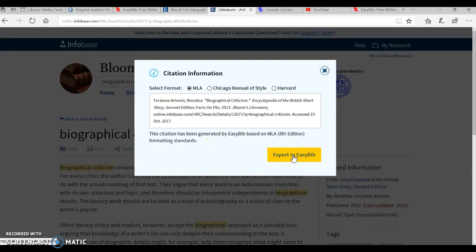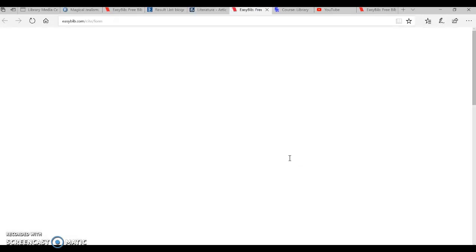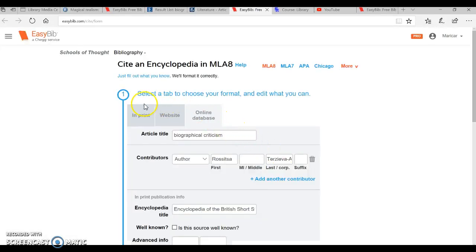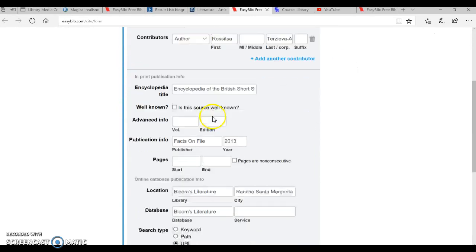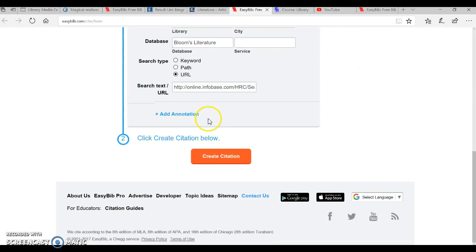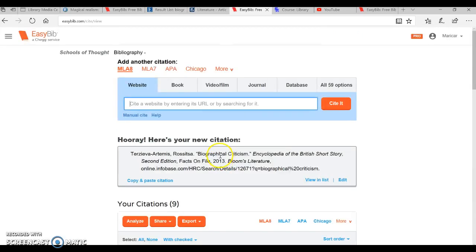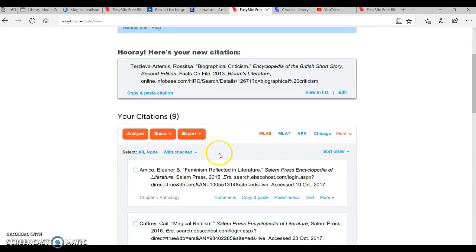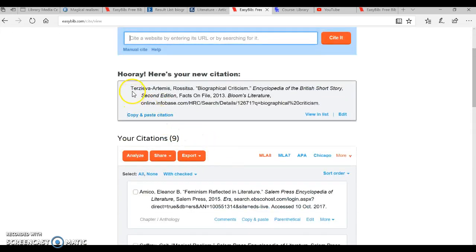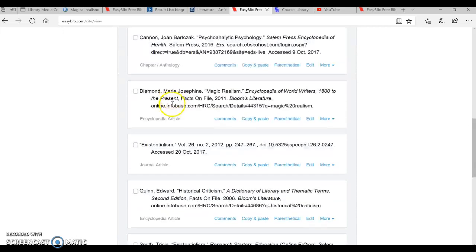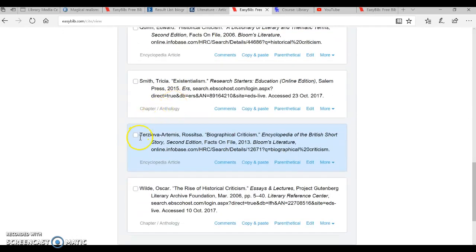Export to EasyBib. With Bloom's, it doesn't create a citation automatically, but you can scroll on down, hit create citation, and it creates your citation for you. Here's the author, and it saves it for you right here.